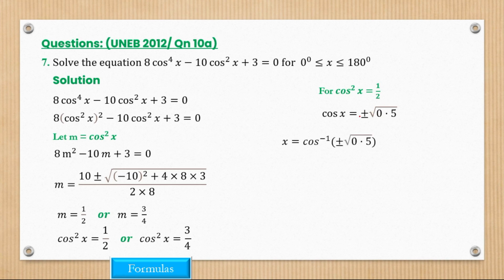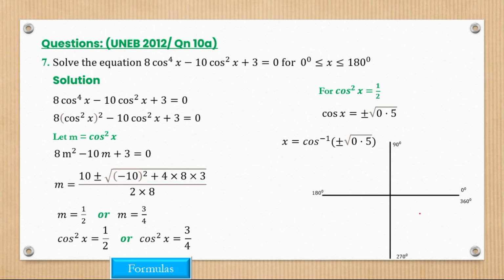Right, so we know that x is equal to cos inverse of this value on this side. Now this example is unique because we have a positive root 0.5 or a negative root 0.5. So we have to deal with both categories in context. So let's first deal with positive root 0.5. We're going to first draw a CAST diagram for a positive root 0.5. Now when it is positive, we'll consider regions where root 0.5 is positive.